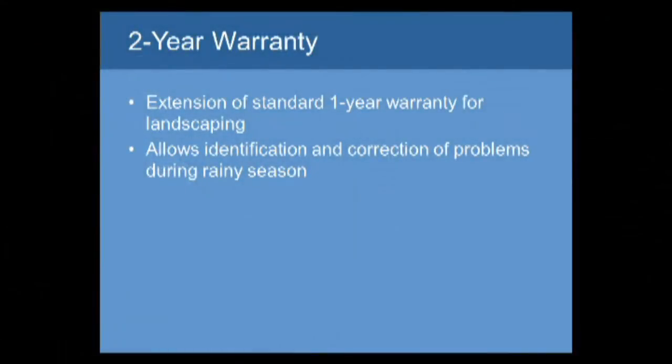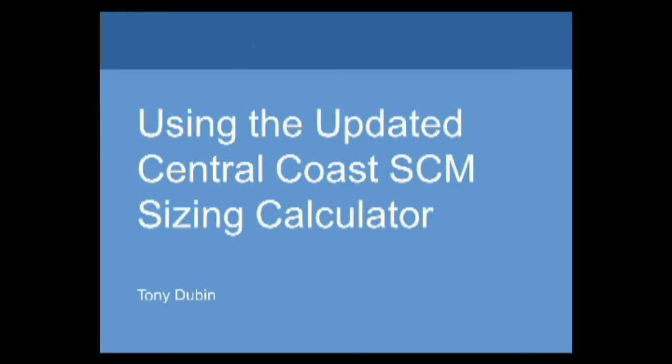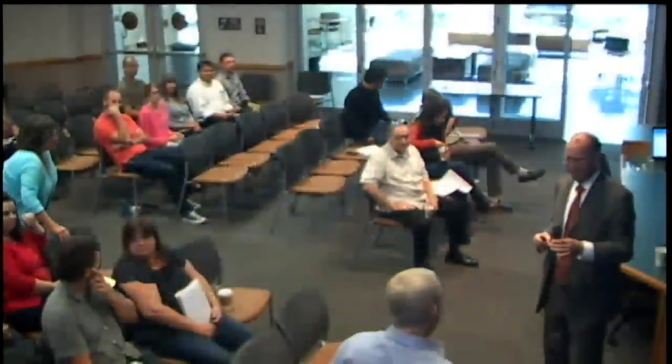I recommend, and this is something that's really just between the owners and the contractors, not so much that the city can necessarily make happen, a 2-year warranty. The standard warranty on landscaping is 1 year, but it really helps to have a second season and make sure that if you were going to run into the problem of the soils freezing up or something, the owner had the opportunity to make sure that got corrected at the contractor's expense before the contractor's entirely off-site. So, with that. All right, thanks, Dan.